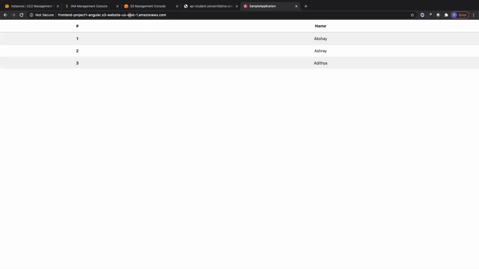You can see that the request went all the way from the front end to the middleware, and our middleware Java code takes in that GET request for the students on the load of the page, and then goes ahead and interacts with the database, sends back a response from the database as JSON, which is being consumed by our Angular application in the front end, and you're able to see it as a table.